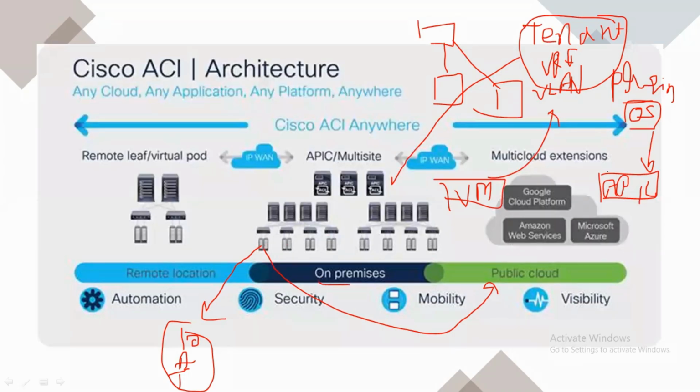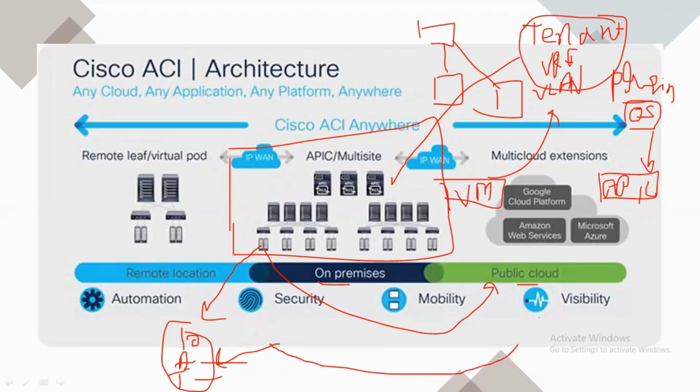Now you can either use the terminology of the cloud, right? The cloud uses, okay, this is in this VPC, this is in this node, this is in this compute network, and so on. They have their own terminology. Now you are not comfortable with that terminology and you want to use the terminology which is in Cisco ACI. Okay, this is in tenant T, because I already created it on premises. Why should I create a separate policy on public cloud? So you want to use the same policy which you have in your on premises in your public network.